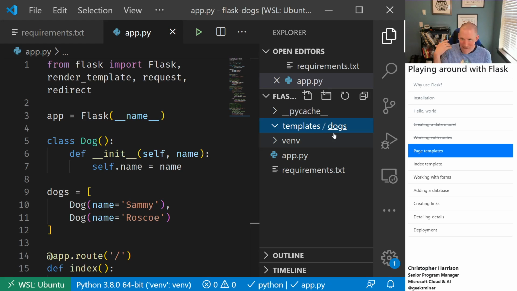You can absolutely just return back string values and away you go from there. If you really wanted to, you could just start dynamically creating HTML inside of your route functions and return that. You could absolutely do that. Please don't ever do that.